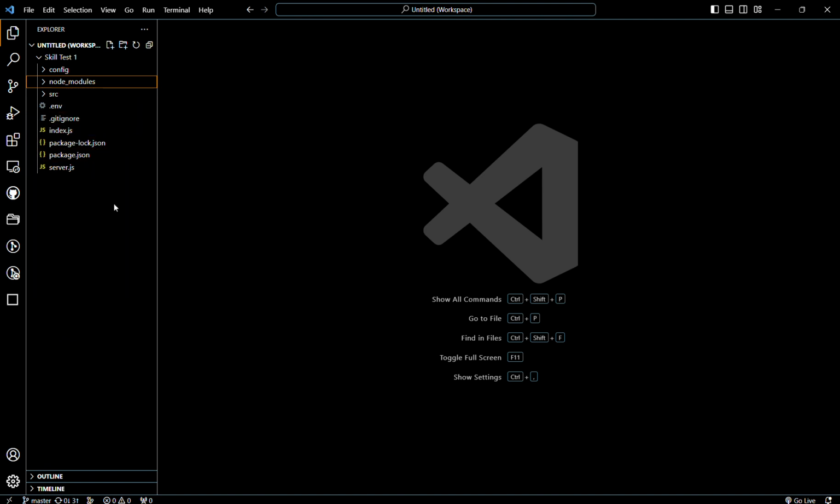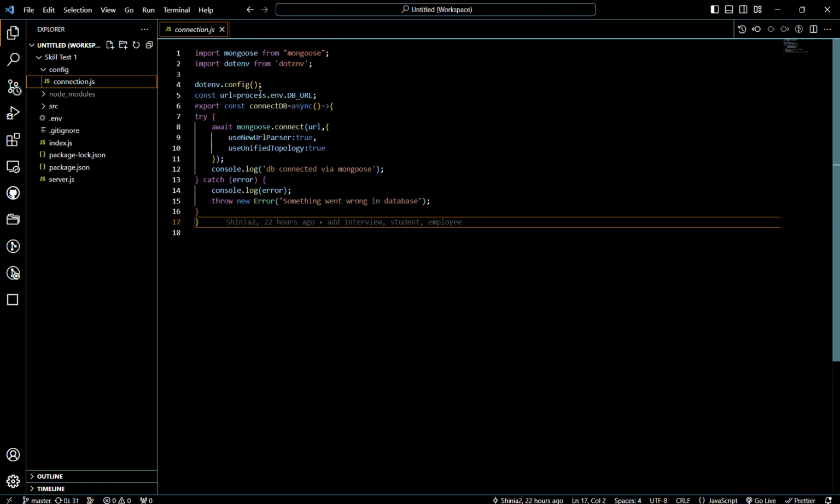So the next one is the .env file. This contains all the environment variables that are used in the application. It basically contains the sensitive information like API keys, database connection, etc. Then the env file is often used in conjunction with libraries like dotenv to load environment variables into the application's runtime environment, as I have done in here.